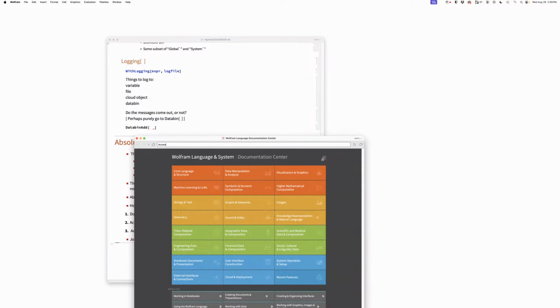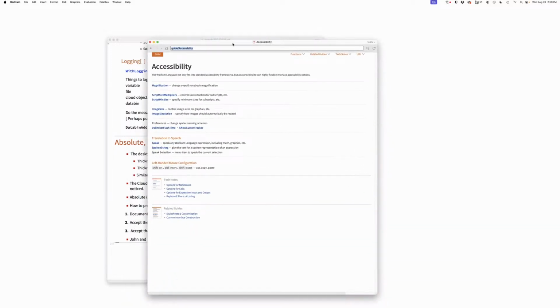It's only on Windows. Oh, well, maybe it should say that. Yeah, well, we don't have very good conventions in the documentation for how to say this thing doesn't even have a mapping on Mac. Documenting keyboard shortcuts. Is there such a thing as a left-handed mouse on Mac other than moving it to the other side?